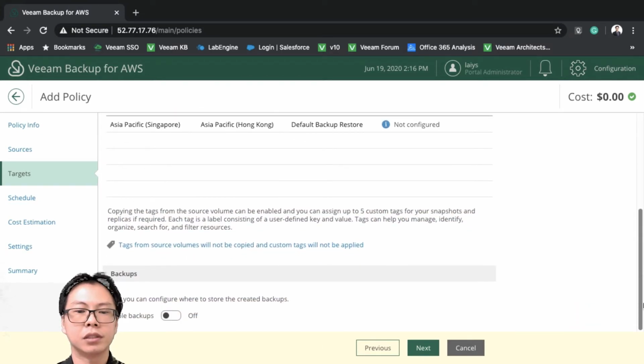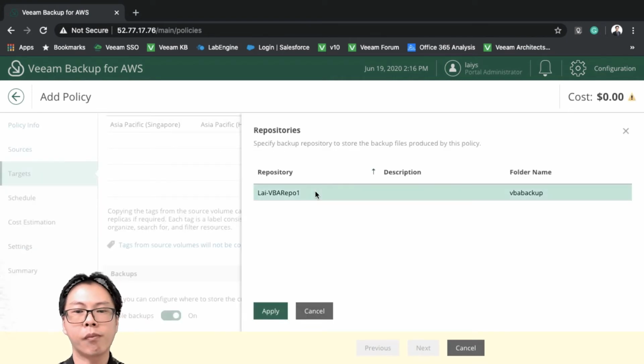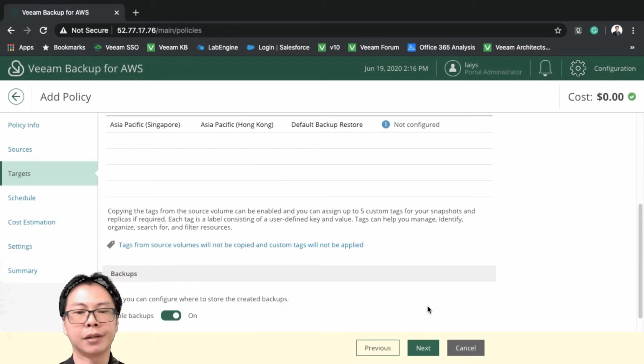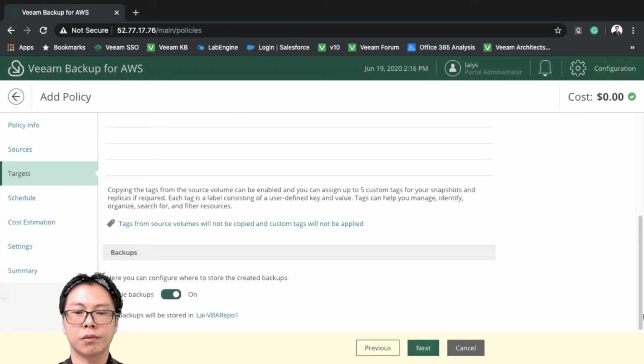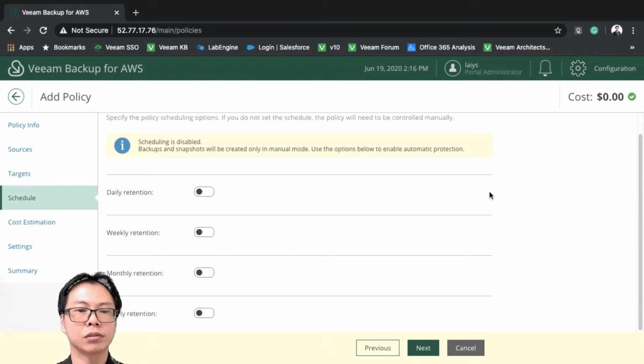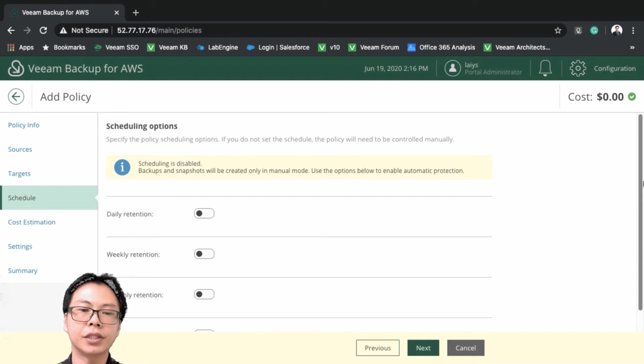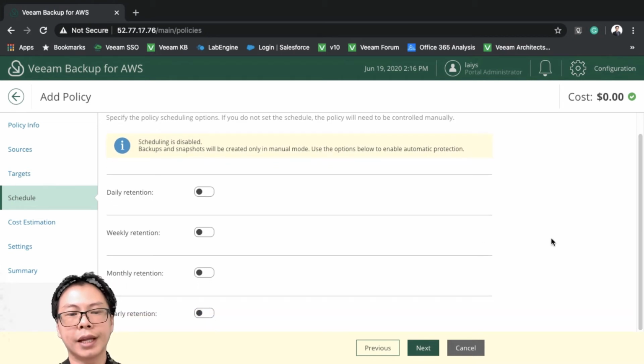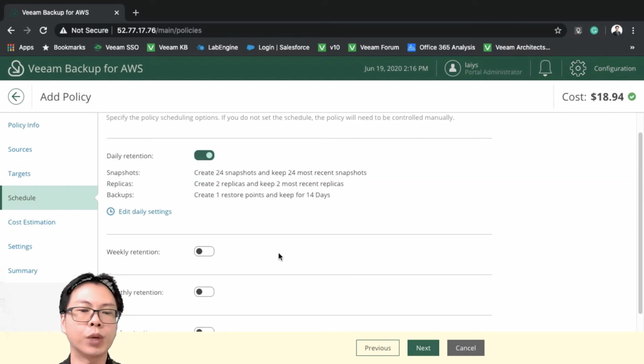For those of you who want to keep it for long-term archiving, you can also select backup and point to your S3 bucket. Click next.